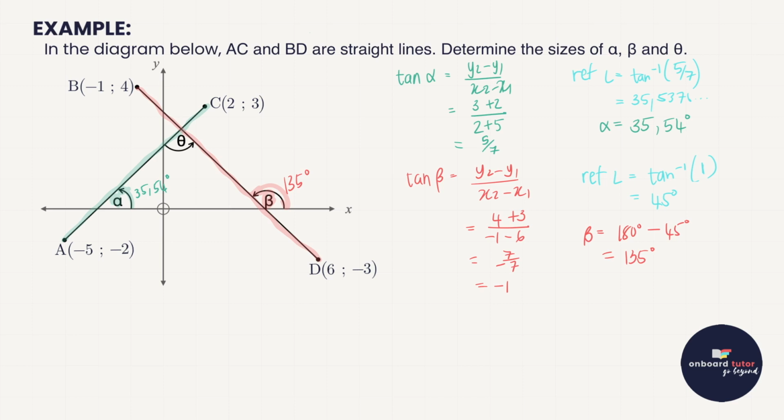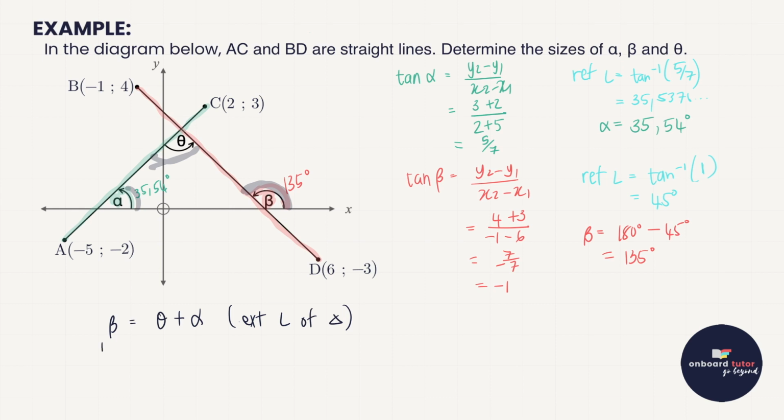What most students do is work out this missing angle using angles on a straight line, and then use the interior angles of a triangle. But a quicker way is to remember a theorem we learnt already in grade 8: the exterior angle of a triangle is equal to the sum of the interior opposite angles. So that theorem says to us that beta is equal to theta plus alpha, because beta is the exterior angle of the triangle.